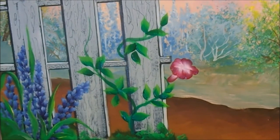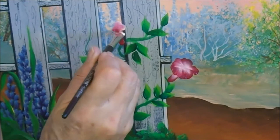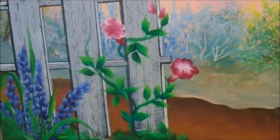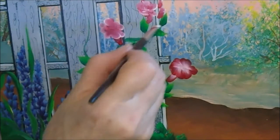So this one is done with the dark facing out. Some of them I will do with the light facing out, just to be different. So here again, slide down and slide back up, fill the center in. This one is light on the outside. Little buds are nothing but one little teardrop stroke, or two or three, depending if the flower's opening up or if it's still not mature enough to open. Put as many or as few as you like.